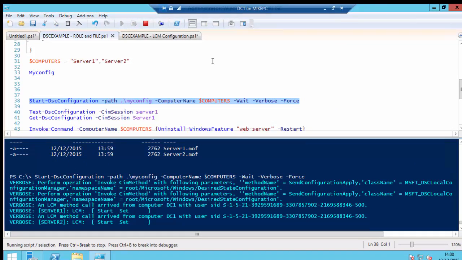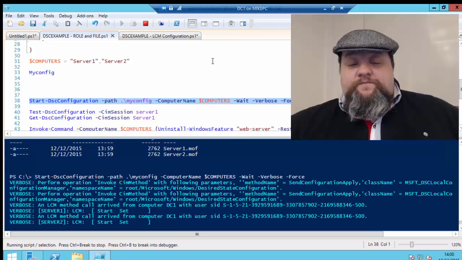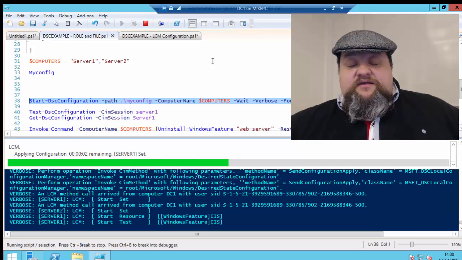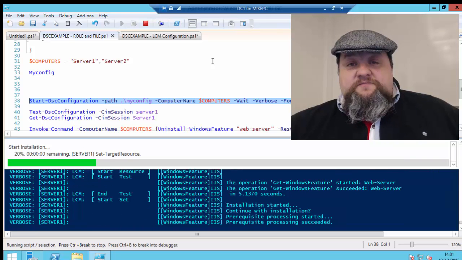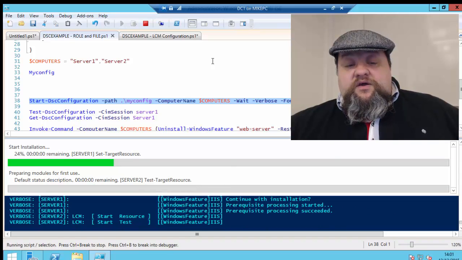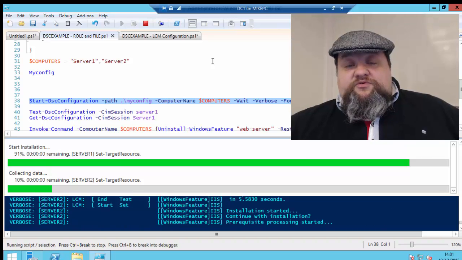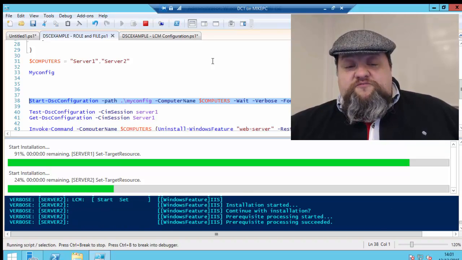So hopefully right now DSC is running the test process. So it's testing the local machines to see if this configuration is present. Once that test has passed, if the test passes, it does nothing else. In my example, the test will fail, and then it moves to the set section, which is then setting the configuration. So in our case, installing the IIS feature across both machines, and then copying the files across. Notice how it's doing server 1 and server 2 at the same time. This is what we were trying to say before about executing these against both machines.